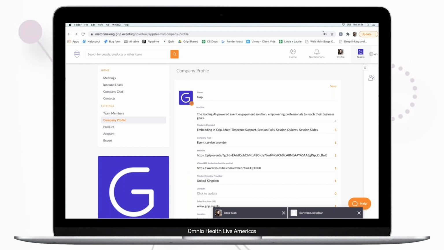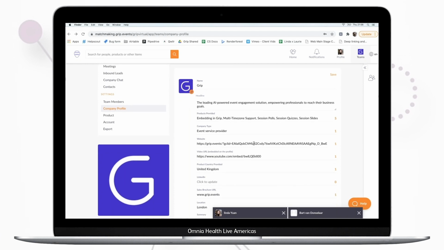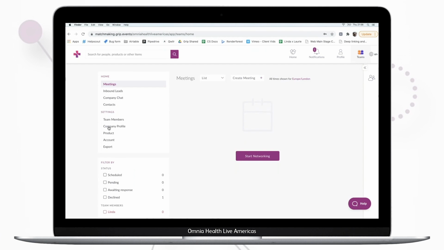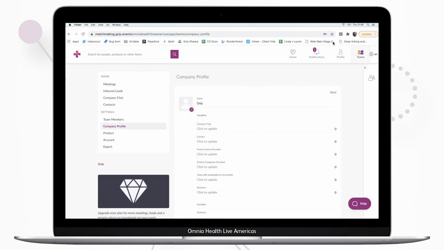And what that means is, anyone could go ahead and update the company profile in terms of changing their profile picture by clicking on this button here, or putting in the website details, or just filling out any of the details here. So I'm going to go back into our event and show you specifically what fields you can complete.